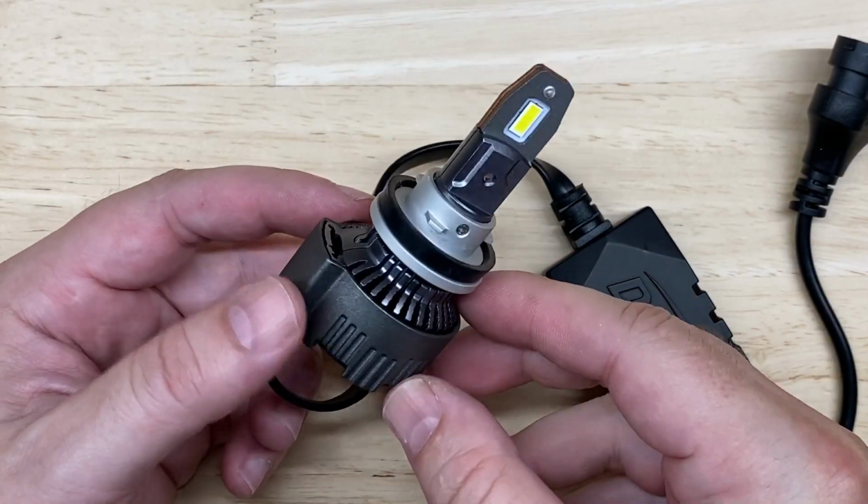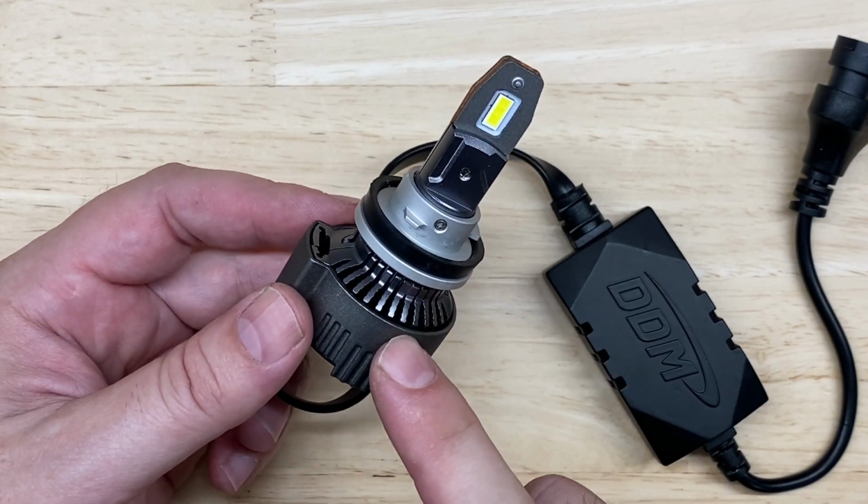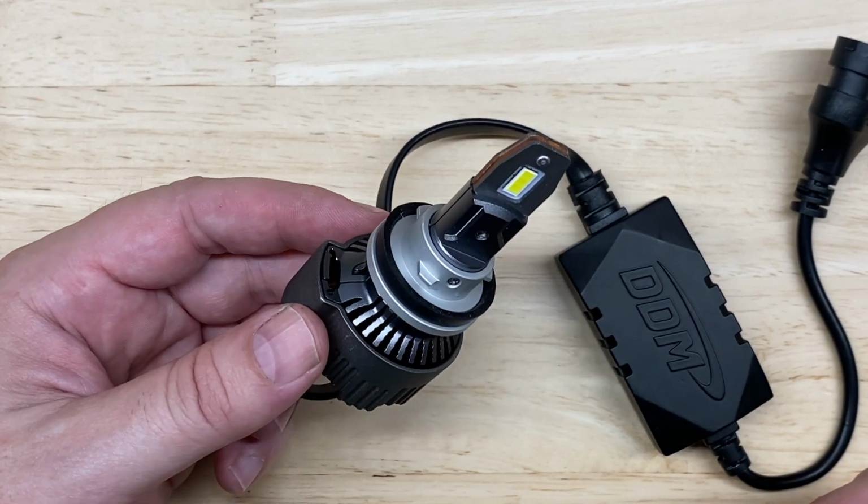Okay, let's get into the published specs. 55 watts and 6,250 lumens each, with a color temperature of 6,000K. It's also available in 4,500K and 3,000K.